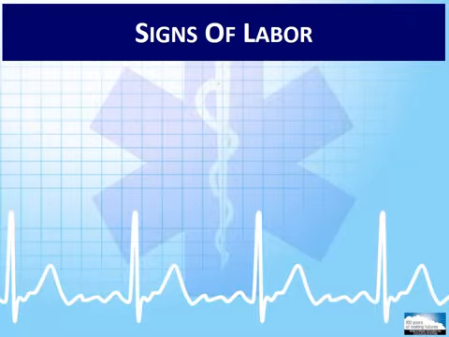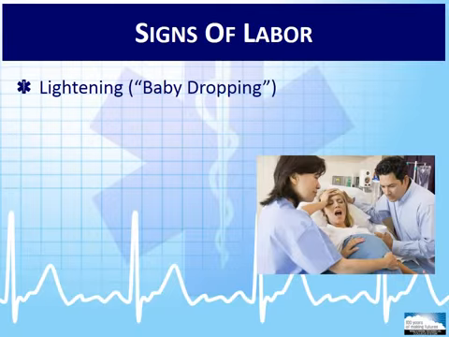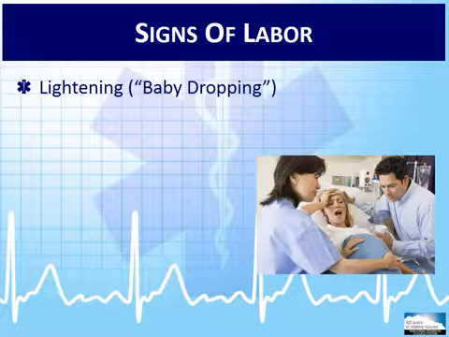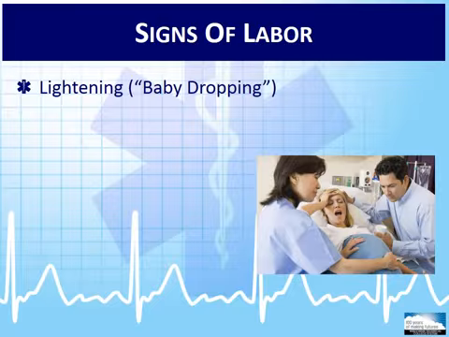Before discussing the delivery of a baby, the EMT must be able to recognize the signs of labor. Lightning, also referred to as the baby dropping, is a sensation of pressure caused by the descent of the uterus into the pelvic cavity. This occurs as the fetus changes position within the uterus to prepare for delivery. In first-time mothers, this is commonly noticeable a few weeks prior to delivery. For women who have delivered before, the sensation may not be noticeable until just prior to delivery.